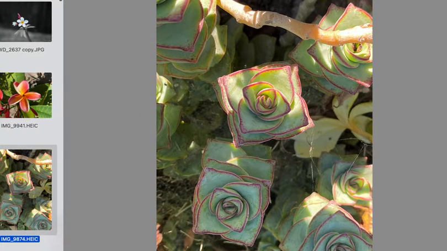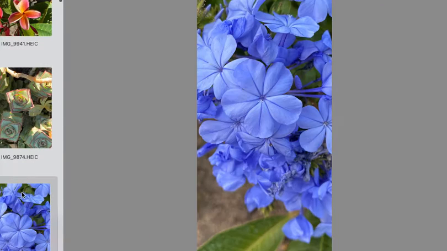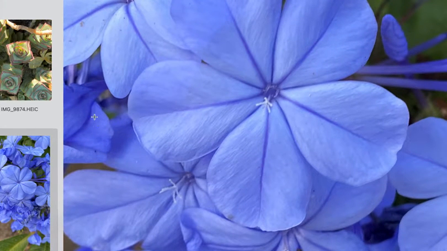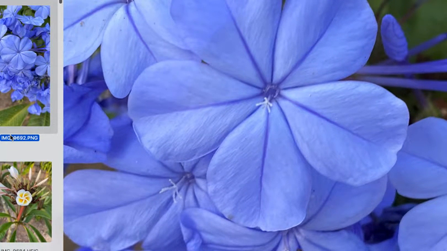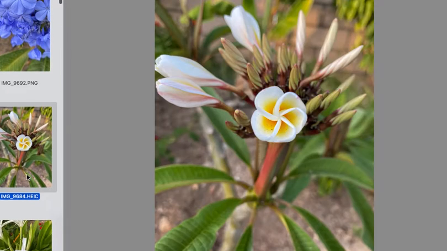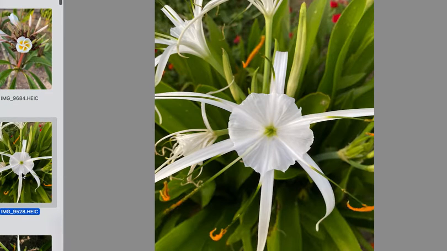Here you have patterns of 2 and 2, which make a rectangular star or a four-sided star. Here, a five-sided star. And then even in the center, when you zoom in, you see little stars in most of the flowers where they pollinate. Here's a plumeria opening. They open in a spiral and then have a five-sided star.